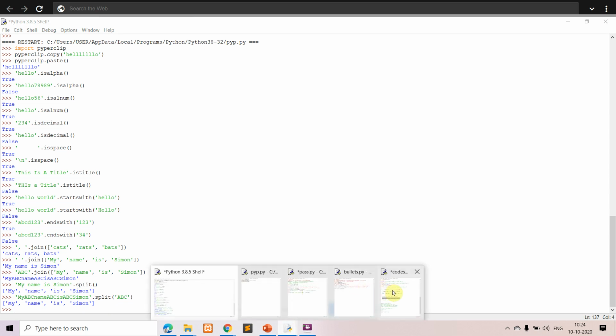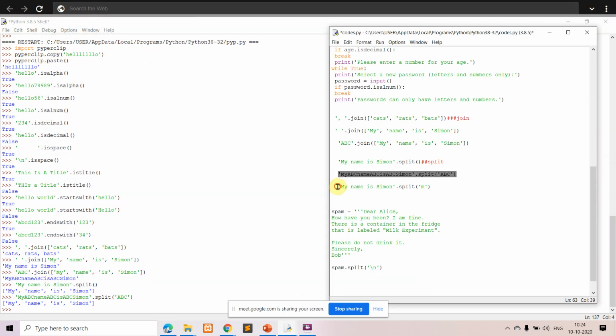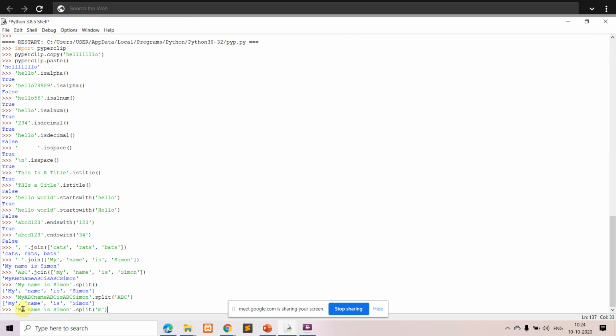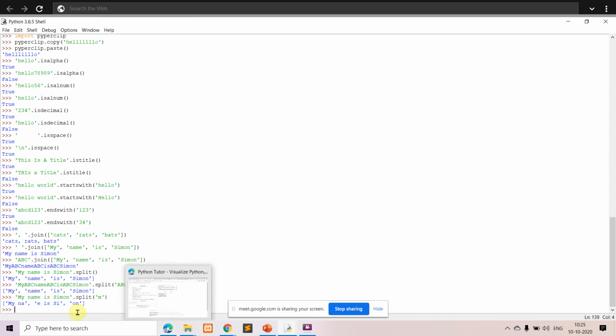And the last example for split. Now what happens? You are splitting based on what? On this m. Just see here, my is there, and after na you have a lowercase m. That lowercase m is nothing but the splitting criteria here, right?